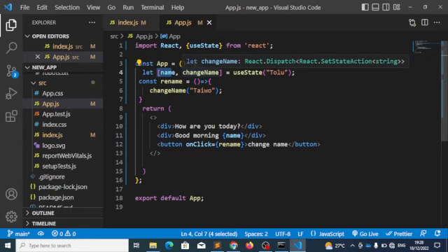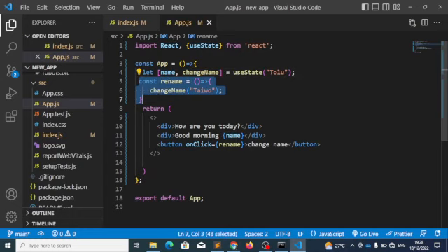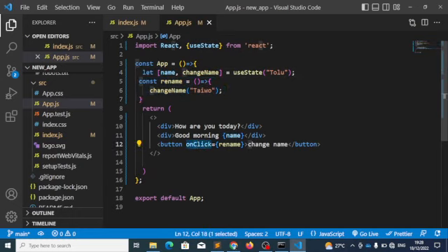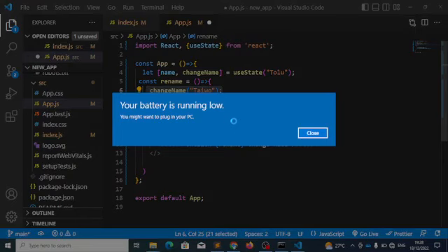Then for the sake of convention, we're going to say change. Since this is name, this becomes changeName. So then when you click on this button, I told you this is capital letter C, then equals the name. You don't put parentheses at the front of this like this. If it's parentheses, it's going to trigger it as the browser loads. So when you click on this button, it's onClick, then the name will now be changeName. Let's stop here.